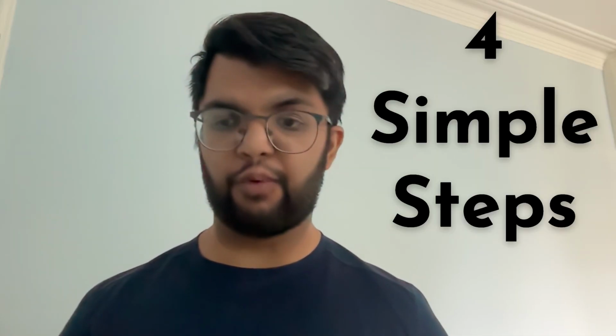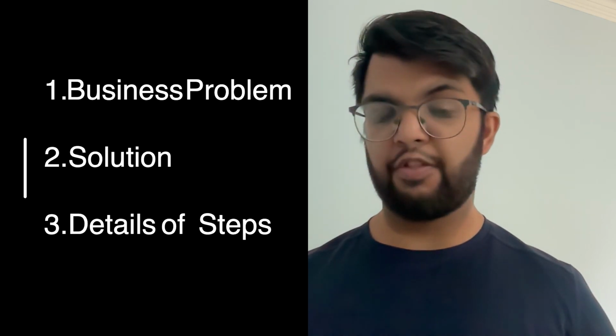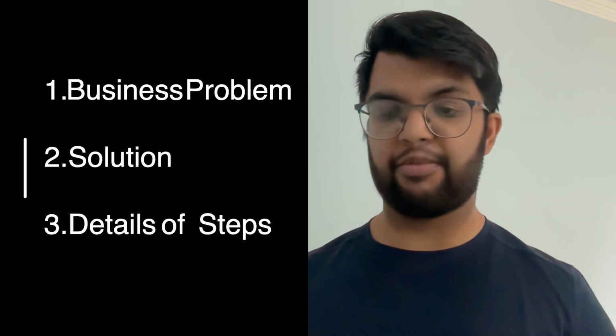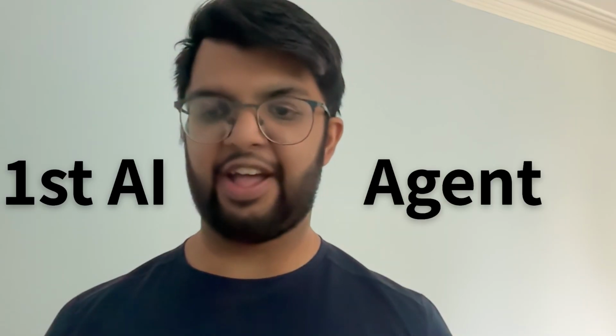I've been playing around with tools like Make.com, which is a great beginner-friendly tool to help build out AI agents. I'm here to show you how you can build out your first one using just 4 simple steps. I'll go over the business problem, show you the solution, and the important details of each of the steps in order to get there. You're welcome to follow along if you get yourself a Make.com account, and you can be on your way to build your first AI agent.